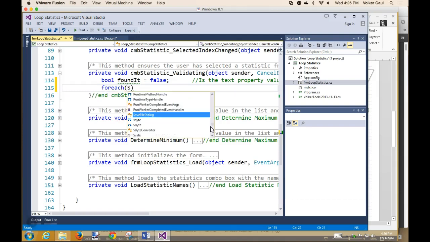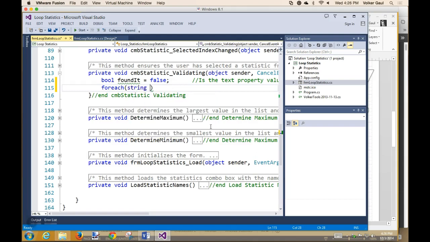Each item in that list is a string. I'm going to call it item. For each item in my CMB statistic dot items. Remember, that's a collection of items. Item is going to point to every item on the list in turn, one at a time.